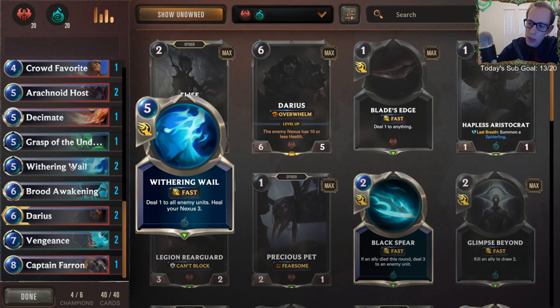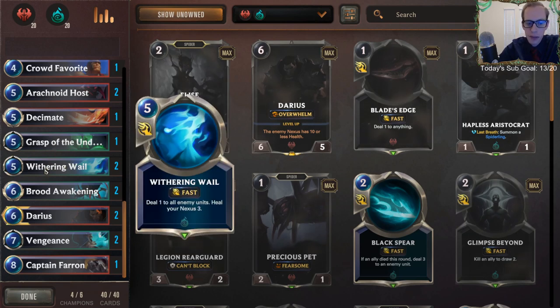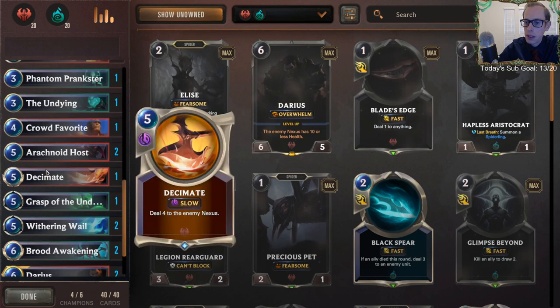I haven't really liked this Withering Whale. It deals 1 damage to all their stuff for 5 mana. What do y'all think of this card? Before we put stuff in, we have to take stuff out. Okay, y'all are saying it's good.